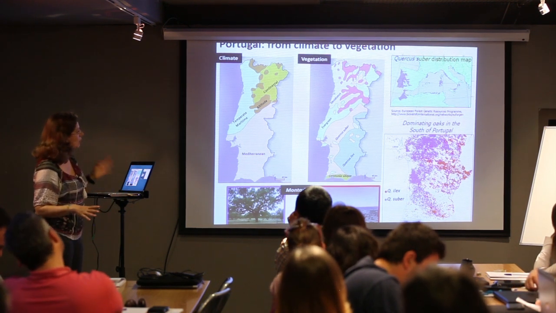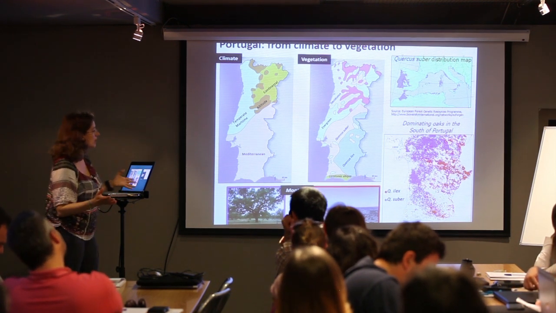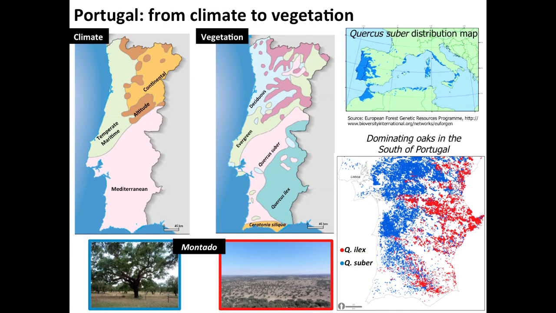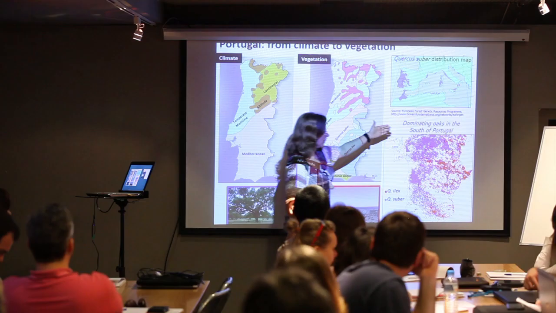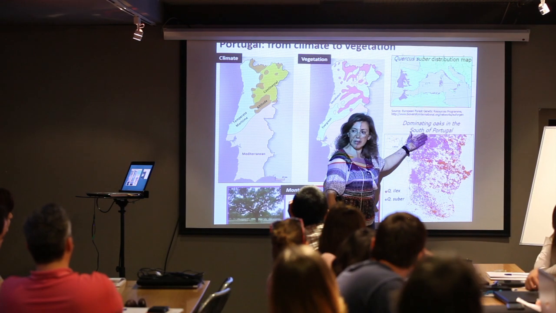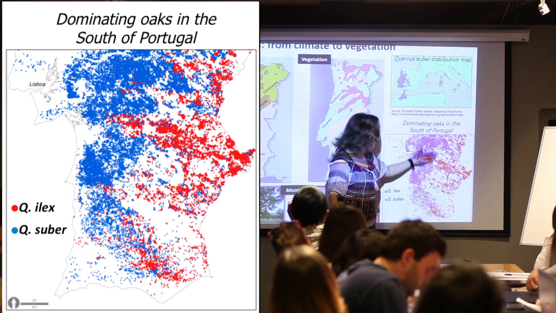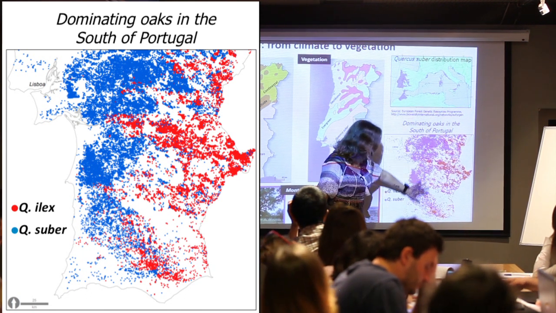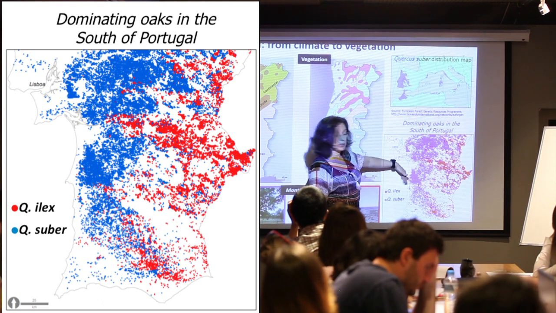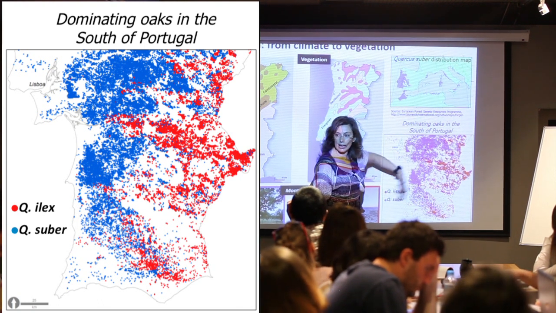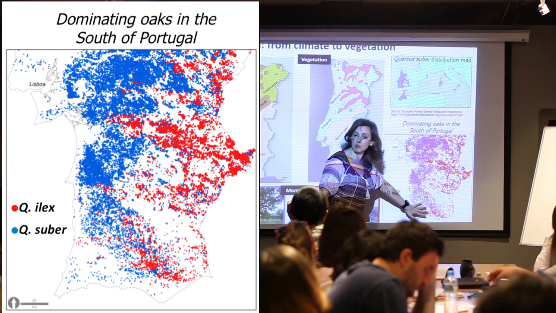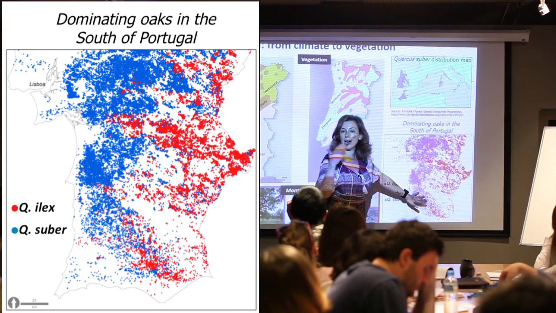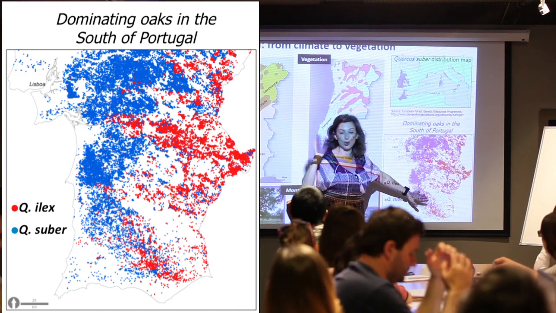So one of the important landscapes which I want to introduce to you is the Montado system, which is a savanna-like system. As you can see here, it's a kind of savanna based on two types of trees, Quercus suber, cork oak, and Quercus ilex, holm oak. So half of the country, which is more humid because of the sea, because the winds are like that, has Quercus suber, and we just take the cork, and we are the highest cork producers in the world.